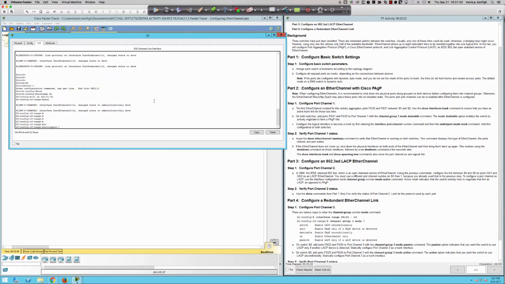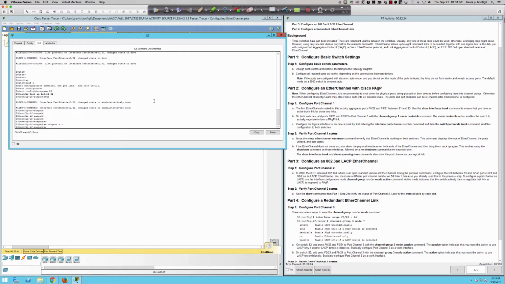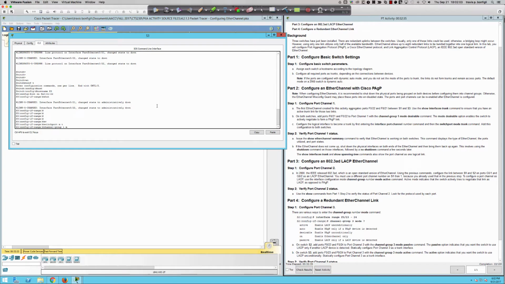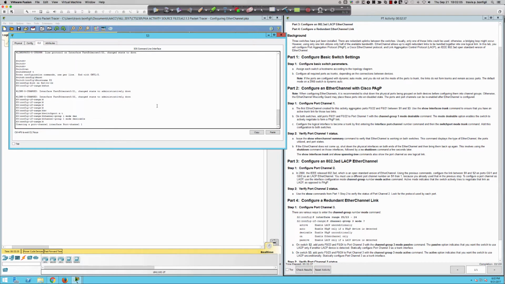And then I'm going to say switchport mode trunk, switchport, and then channel-group 1, because that's going to give us the port channel, and I should probably double check, it is port channel 1, mode desirable.